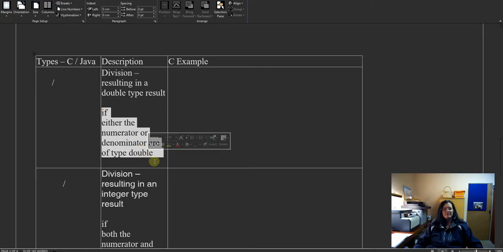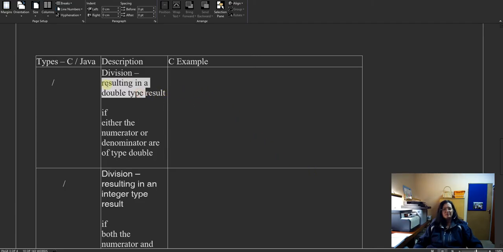If either the numerator or denominator is of the type double, I've got division that will result in a double result. So if I've got 10.5 divided by 1, my result will be 10.5.